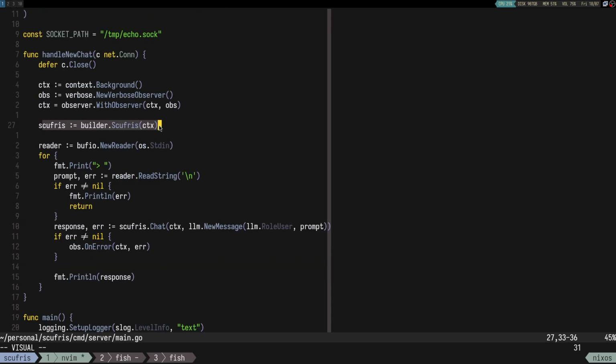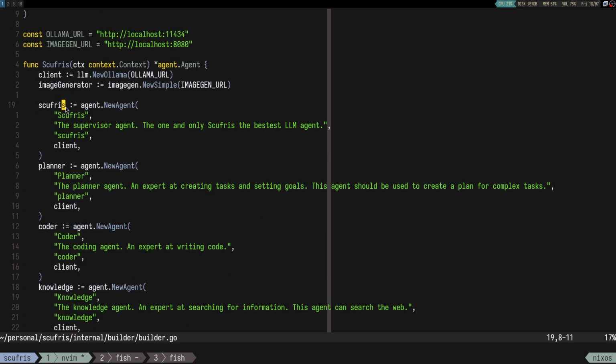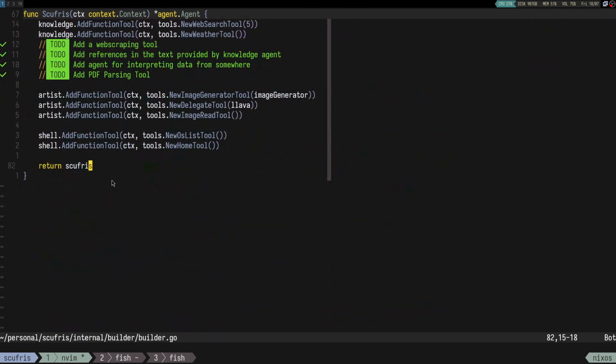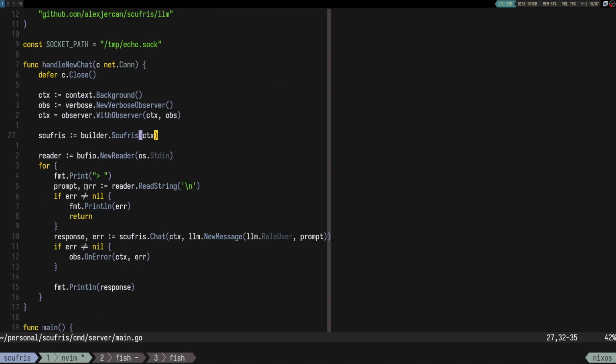Then we create the Scufris thingy. The Scufris builder creates all the agents, all the tools and everything, and it returns the supervisor. All it does is give us back the main agent that you can chat with. So this guy we are going to call chat on.